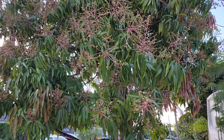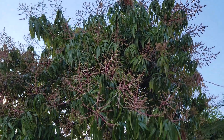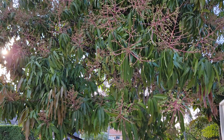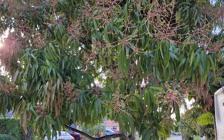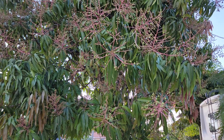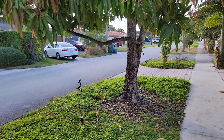I'm going to start this video in the front with the mango tree. There are millions of them in bloom all across Florida. They have a very distinctive smell — you can tell when you're near one. It's sort of like a cross between a flower and a smelly sock, so it's got a little bit of sweetness but some sour in there as well. It's very distinctive; when you smell it, you know it.